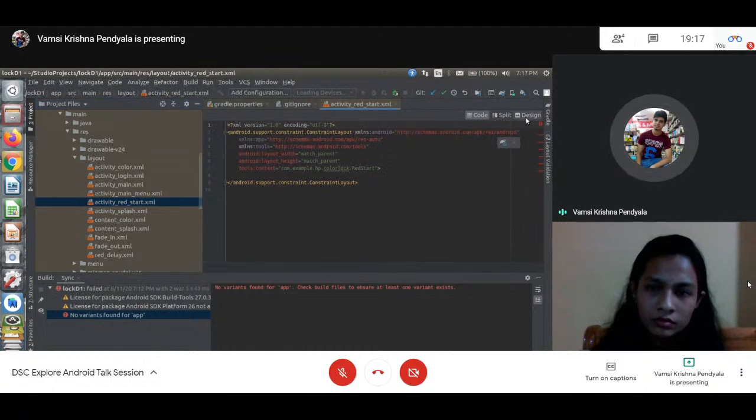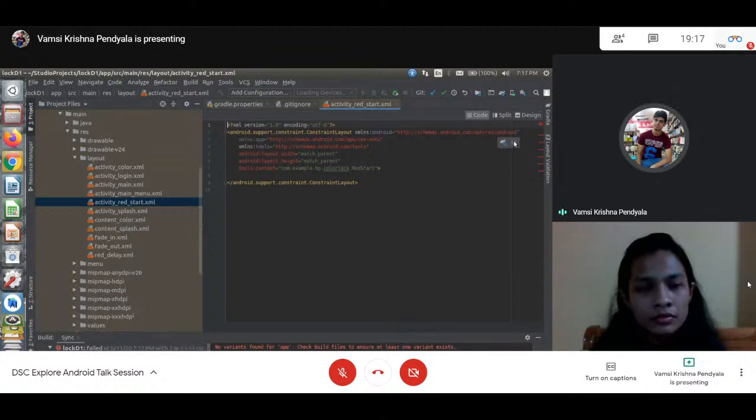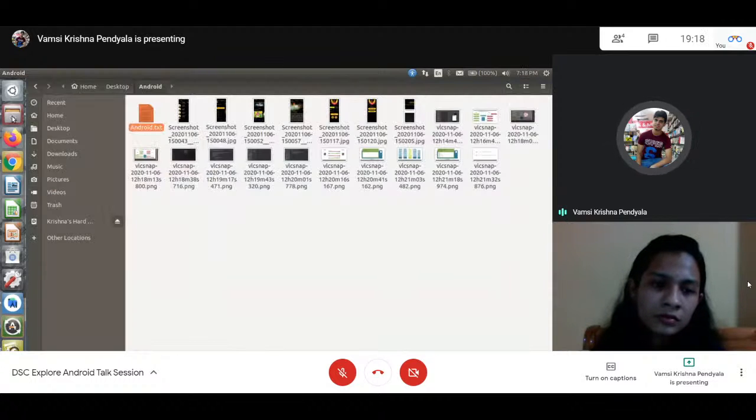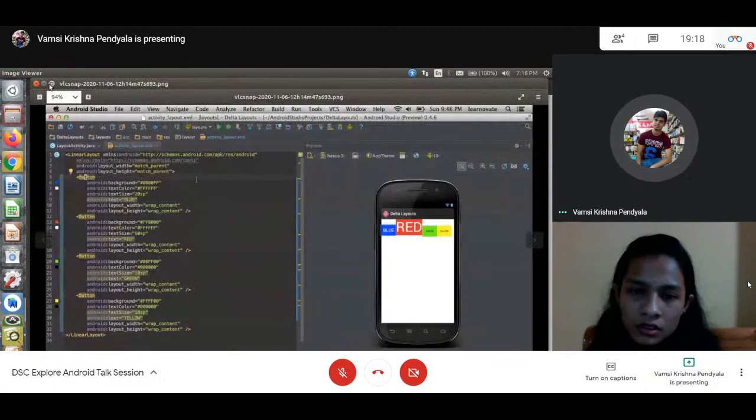So yeah, in your Android Studio, right? Right now, I guess there is a Gradle issue going on, so that's why it's not showing me the design. If you go to this section, design, you would be directly given a UI prompt where you can see the exact design of what's happening. But it would look something like this. Yeah, this is the screenshot.